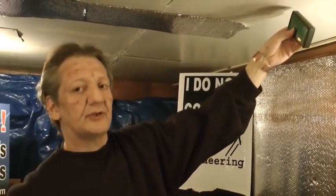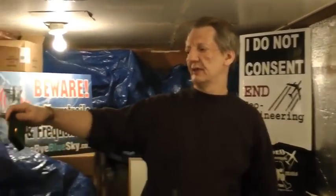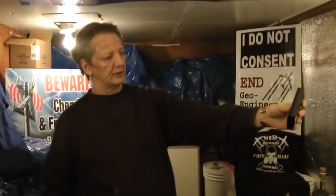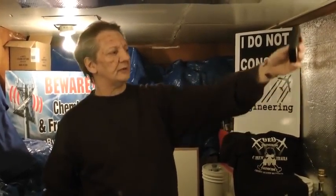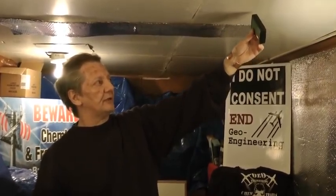So when you wear this thing, it's going to put a field around you 4 or 5 feet, which will block or mitigate some of this that's hitting you. And there we go. Wow. The basement must be shielded, because up above we'd be at like, let's see, it's sort of in the red there. There we go.